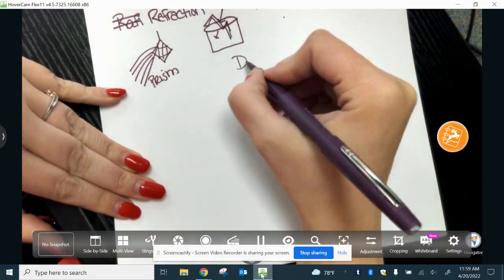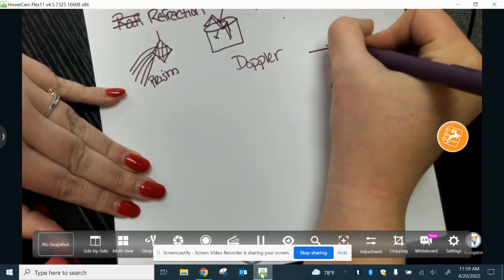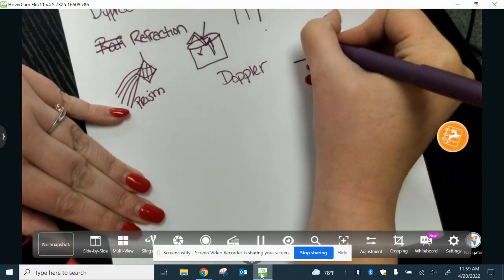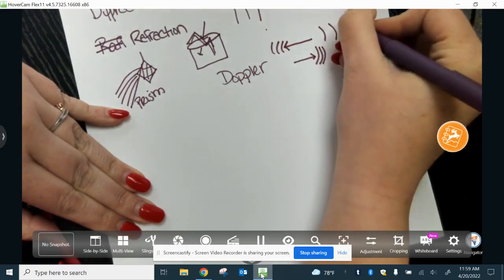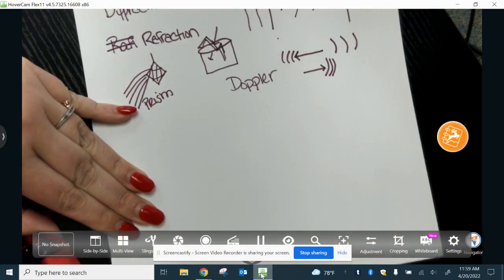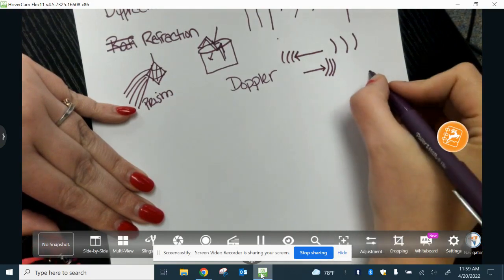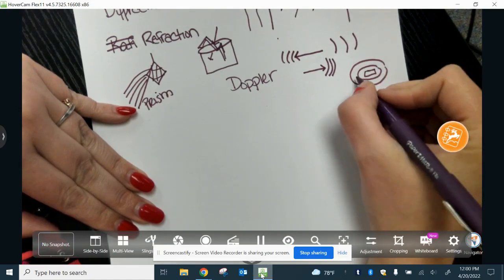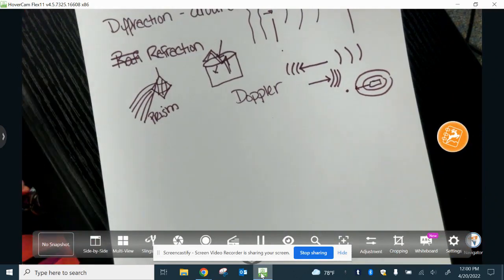The other one would be the Doppler effect, which we did that lab over. Remember, if something's coming towards you, you hear a higher frequency. If something's going away from you, you're going to hear a lower pitch because of that lower frequency. Remember, we put the car in the middle of those rings. If he was going this way, those rings kind of came together, and you saw frequency increase towards the spot.